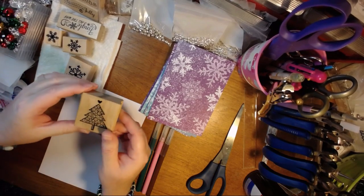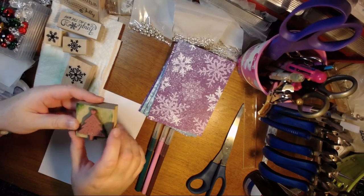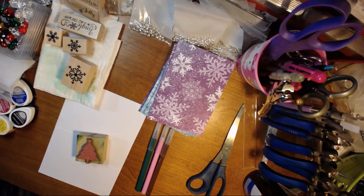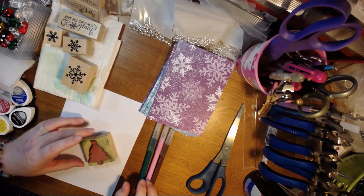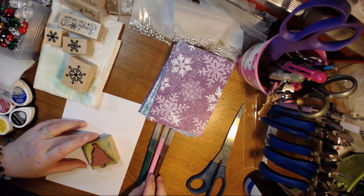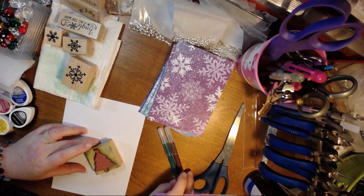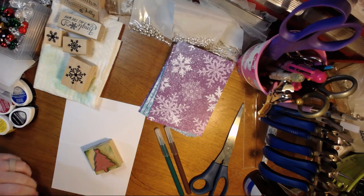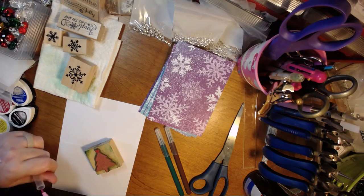So here's my Christmas tree stamp. You'll see on the back, it's well loved. I've stamped it in green a lot. This year I decided I'd do something a little bit more complicated, which is why I'm starting so early. I have a lot of Christmas cards to make. I try to send them out to friends and family alike, and it seems like my Christmas list just gets bigger every year.